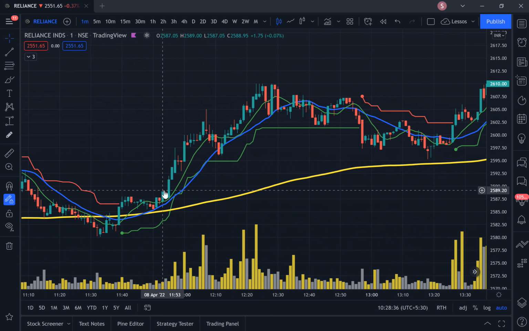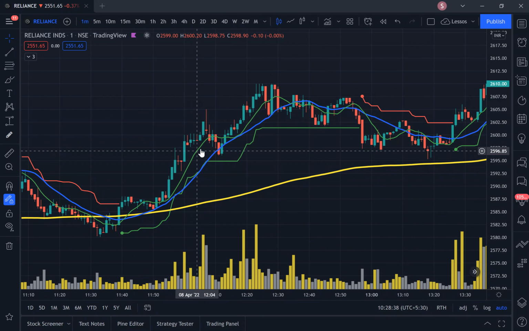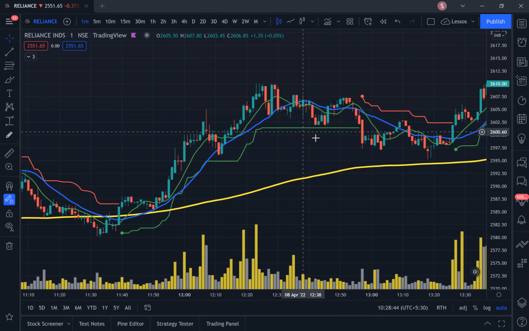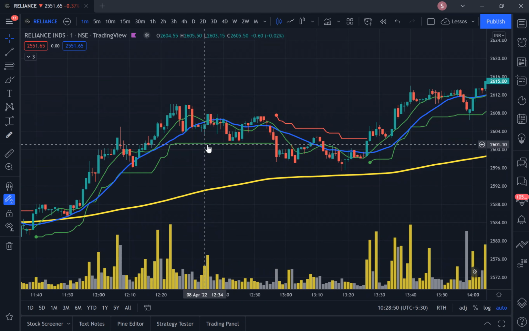See, again you will enter here, your stop loss here. The price goes up, you shift your stop loss here. Then price goes up further, you shift your stop loss here, and finally your stop loss is hit. So still you are making a profit despite stop loss being hit. So this way you can trade, but let me give you a disclaimer that yes, you have to be before the screen all the time.